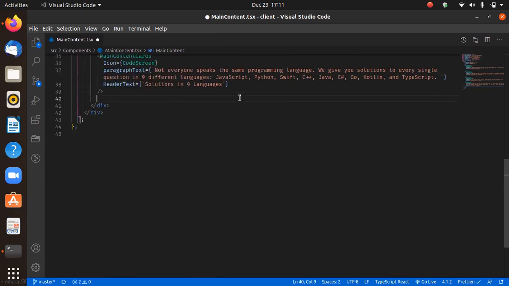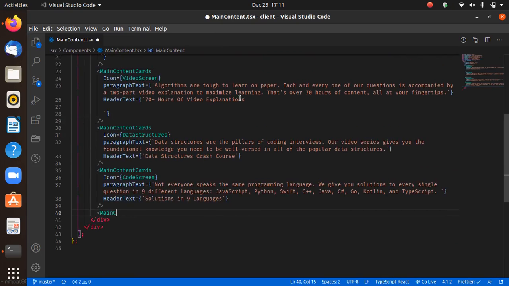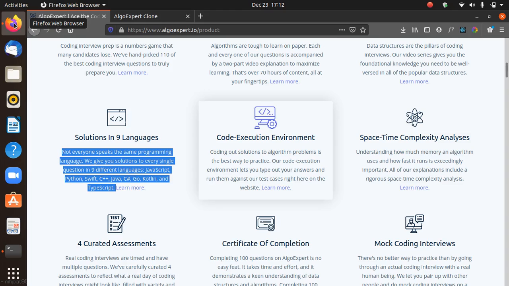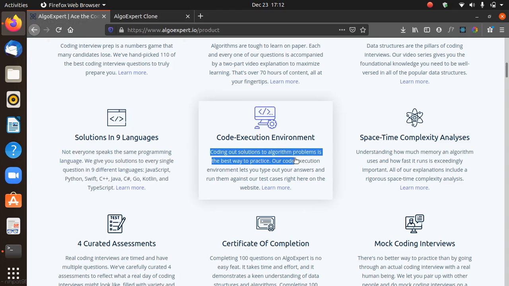So now we bring back that main content card, and then we have the icon, which is the code exec env, and then the paragraph text, and then we'll grab that, and then it takes me down. I'm sorry for that.